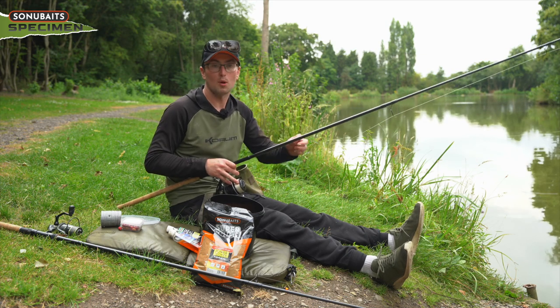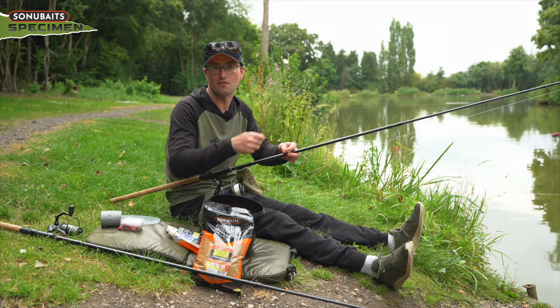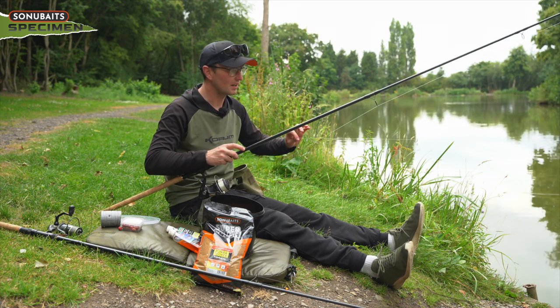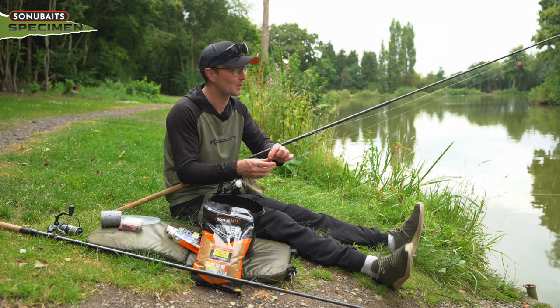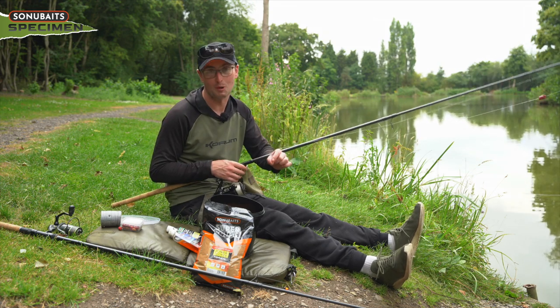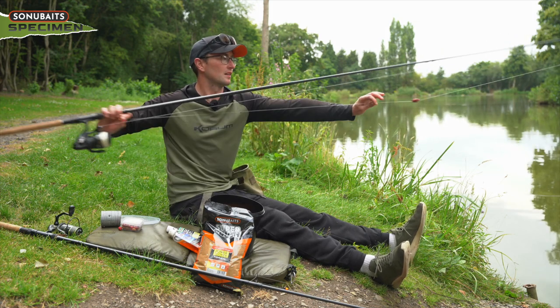This is the rig that I'll prop up the inside as well. I touched on earlier, feeding that margin, getting away from the birds. It's basically a little bit of baby bell wax as my controller. It's really, really not complicated at all. I just mould that. So that's my hook link.